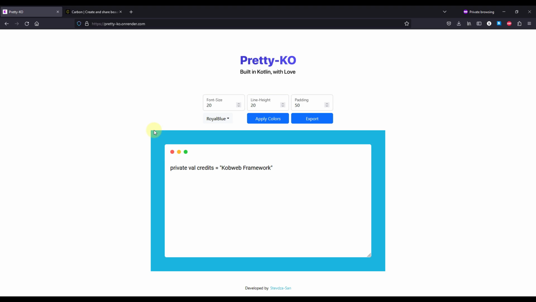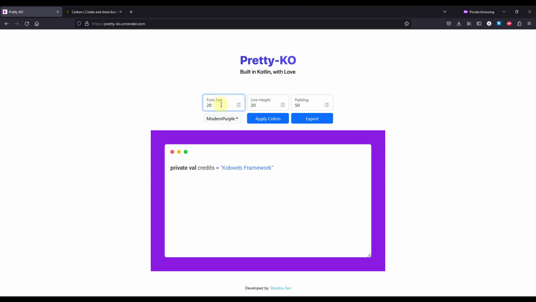Now, in this case, my own application here is quite simplified. So we have only one theme that we can apply to our code. I have specified for now only 4 different background colors that we can use as a background of our editor. There you go. And we can also modify 3 different properties of our editor as well.